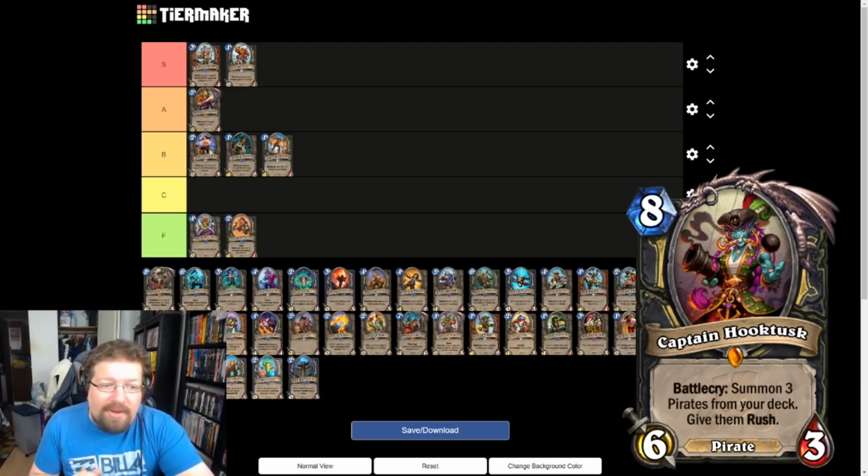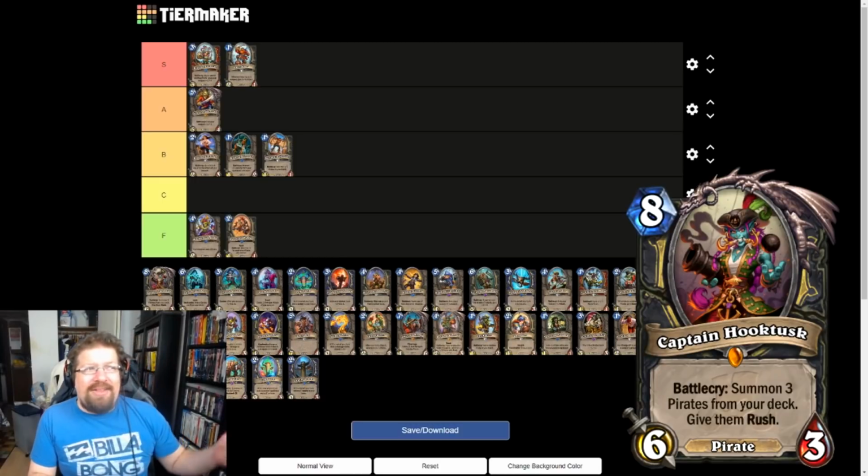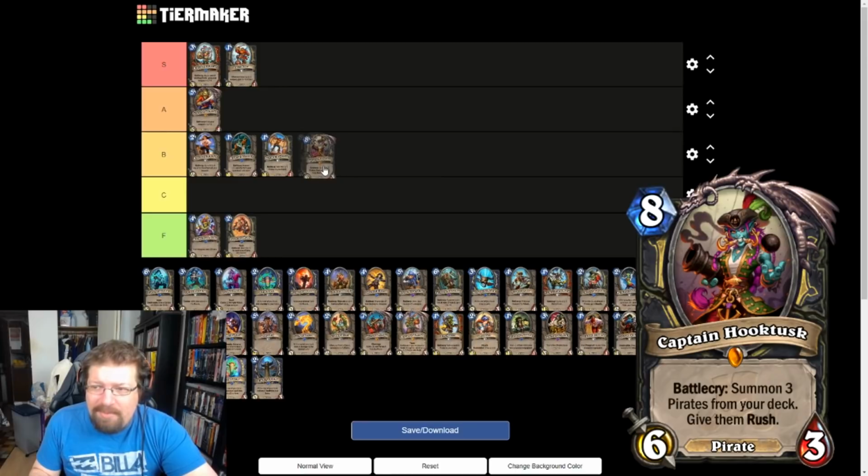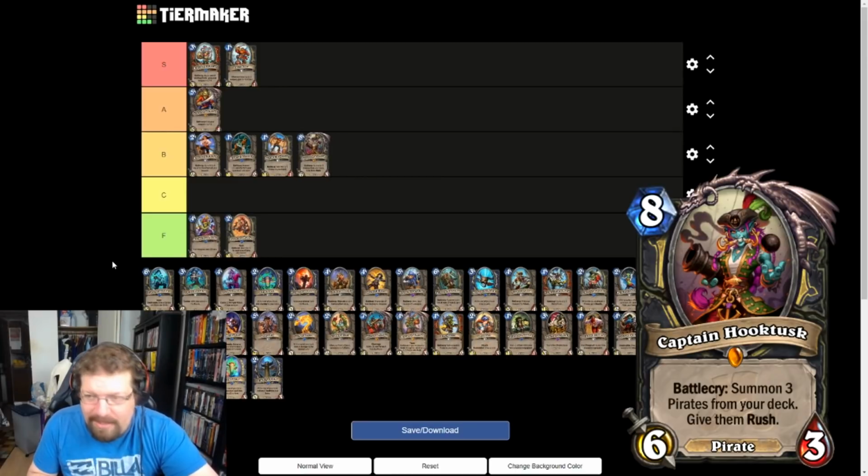It got power creeped out of the game, and basically Hooktusk has never really been seen since. It's a very powerful card. It does a good thing, but Rogue just typically doesn't like doing 8-mana things. Like, the most expensive thing it likes to do is Highlander Rogue stuff and getting a Dragon Queen or Tiamat, something like that. And typically they want to cheat that out for 0 mana or 1 mana now with the nerf to Galakrond. So I'll give it a low B. It saw some play, was a good card, just never really quite got there in terms of top tier viability.